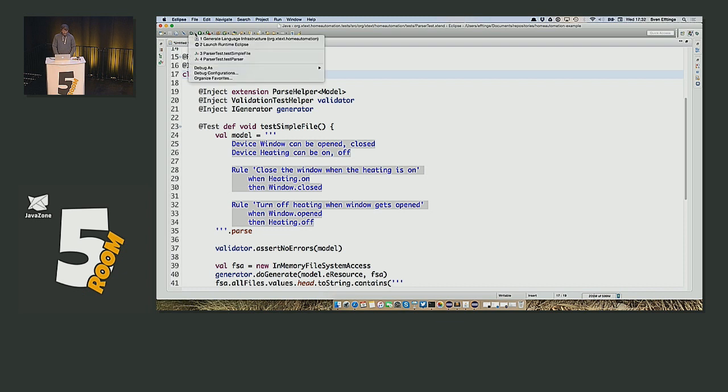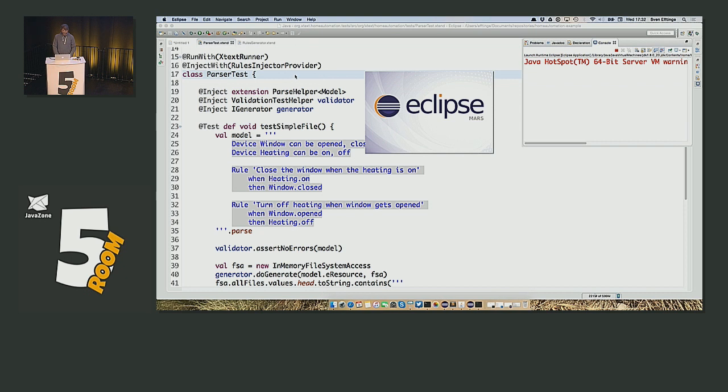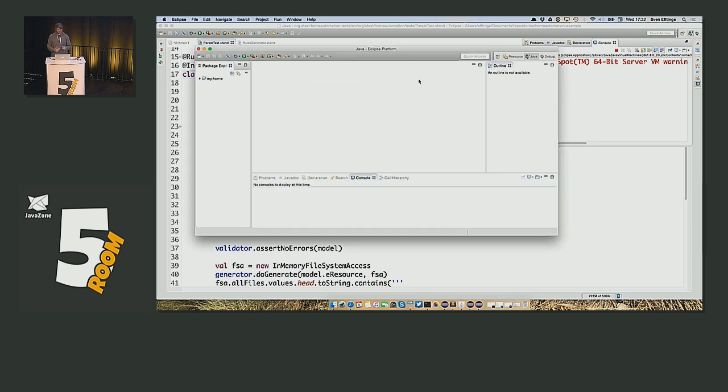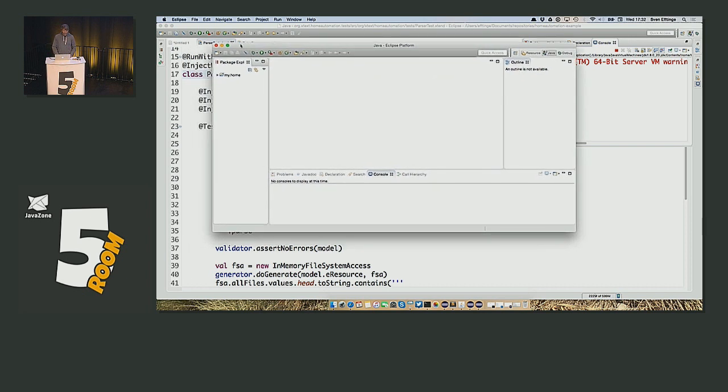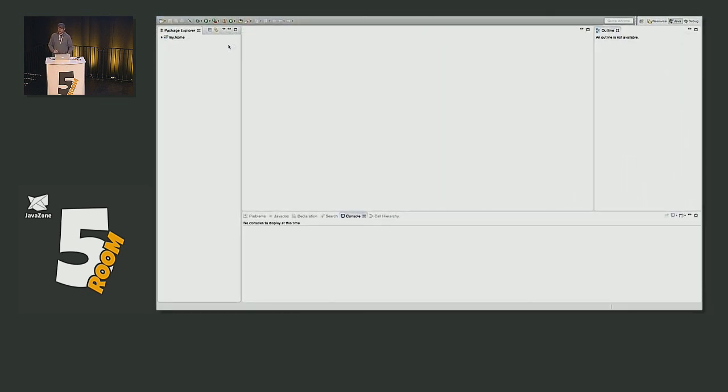So let's have a look at the Eclipse editor. Because I use the current version, I only have the Eclipse editor. I will later show you also the web stuff and the IntelliJ stuff using the latest hat we have. So what I did now is I spawned another Eclipse IDE from my development workspace where it ultimately installs the language. Okay? So I've created a project here already and I also have the file in place.